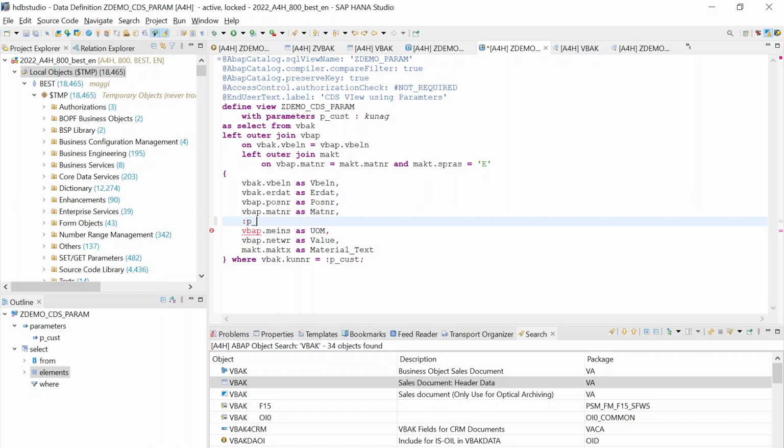P_cust as Kunar, or simply use customer.